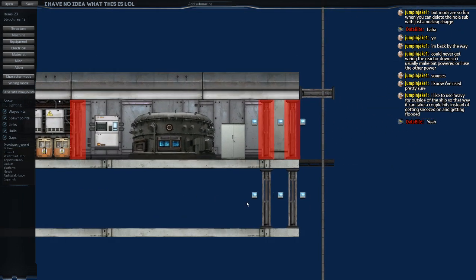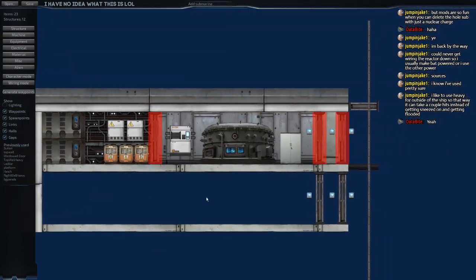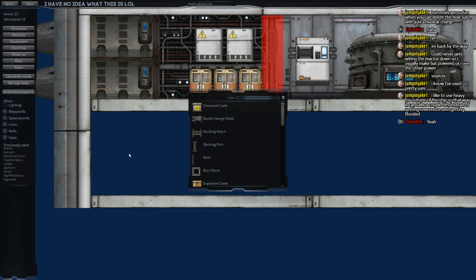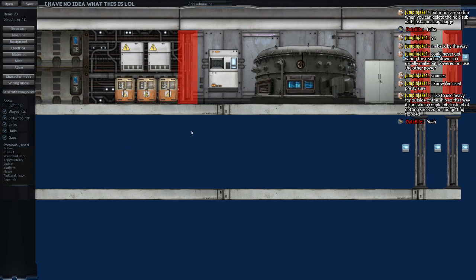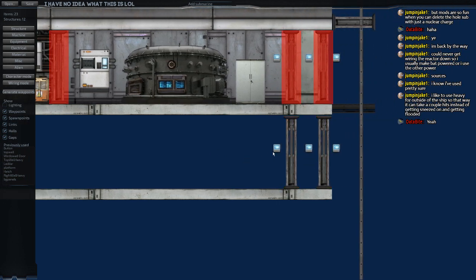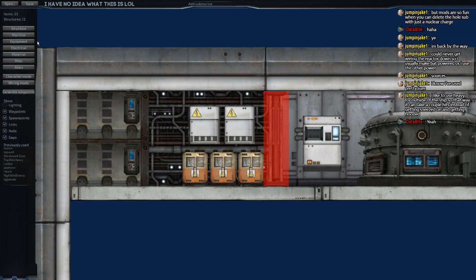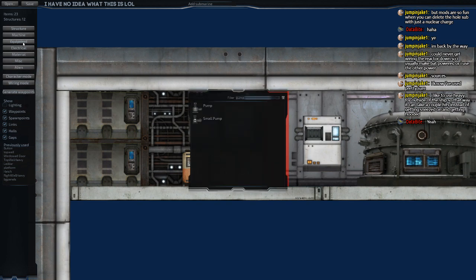Okay, I'm not really sure what this should be. Yeah, I guess wiring. I'm not really sure what the back here should be. Maybe I should have back here as the wiring and then this is some sort of storage area. Also, I would really like to have a pump.